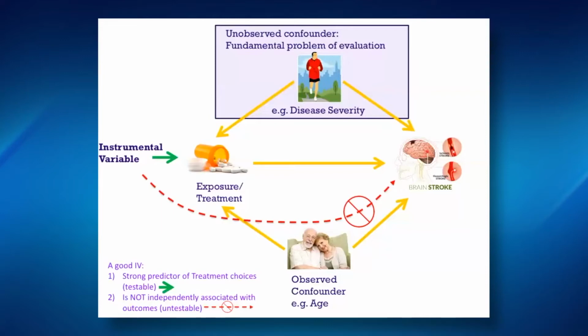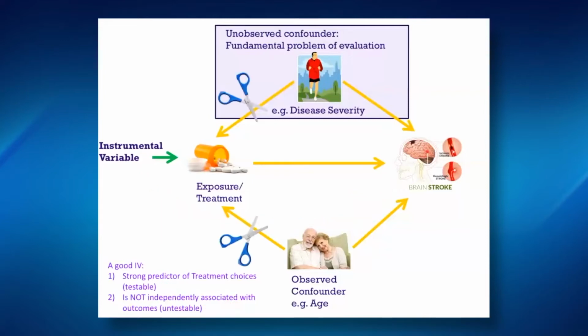So, in the interest of time, what I'll say is that the issue with instrumental variable is that obviously it cuts this link between disease severity and age and helps you estimate a causal effect. But when the treatment effects are heterogeneous, that means these confounding factors are actually moderating the treatment effect. This instrumental variable pushes some people to change their treatment decisions, and the effect that you're getting is only for those people who choose to change their decision because of the instrument.